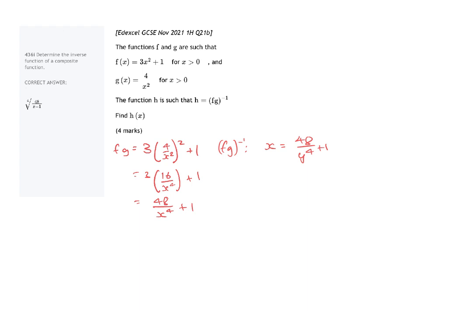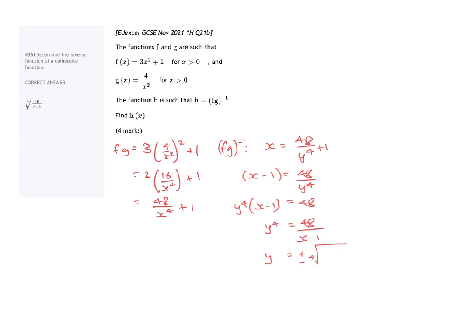First step I'm going to do is take away 1 from both sides, so I have x minus 1 equals 48 over y to the 4. Let's put that inside a bracket because it's an entire thing on its own. Multiply both sides by y to the 4, so y to the 4 multiplied by x minus 1 equals 48. Divide now by my bracket, so y to the 4 is equal to 48 over x minus 1, and the opposite of power 4 is root of 4, so y equals plus or minus, because it's a power of an even number, so I'll have two solutions.